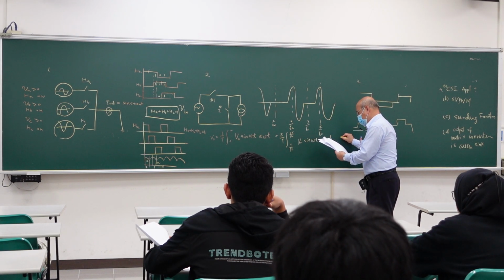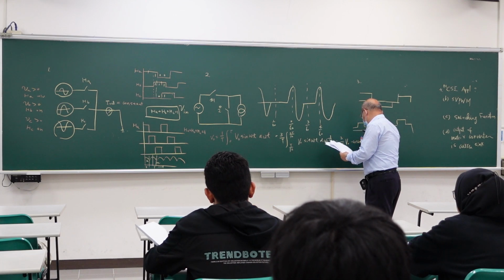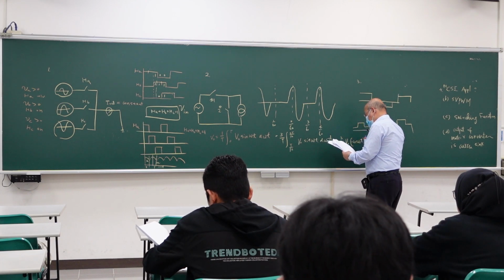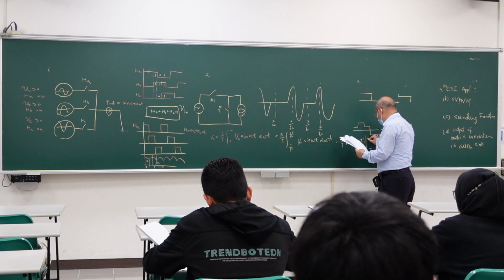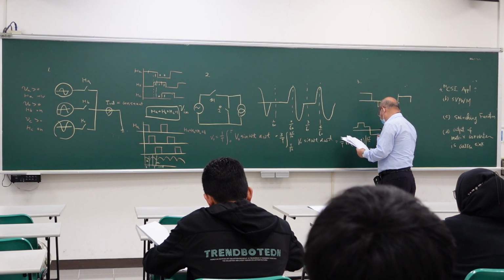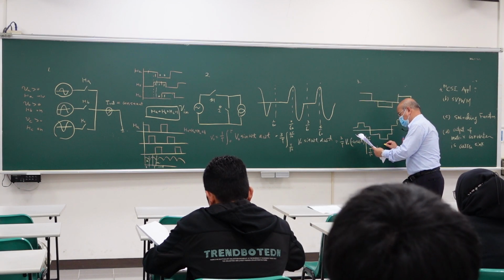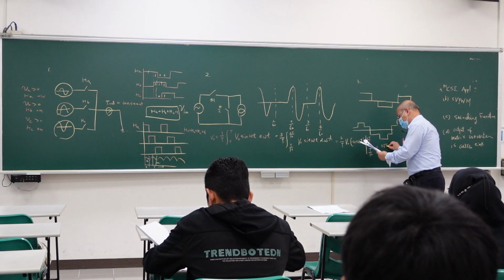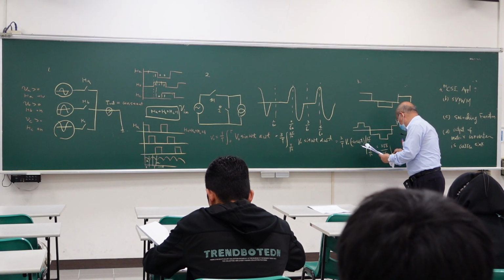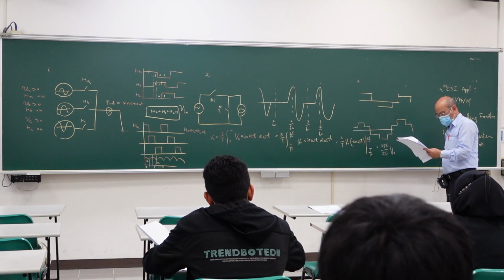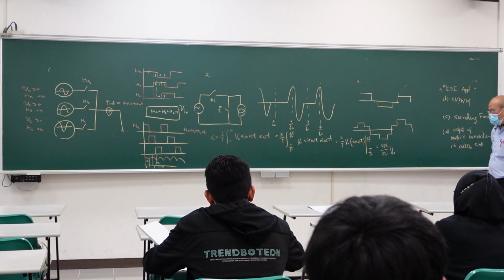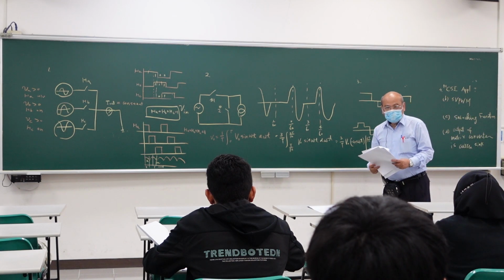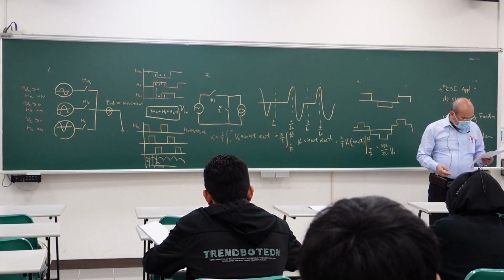So this one, we can get 3 over 2 pi times V0 times minus cosine omega t from 30 degrees to 150 degrees, and the result is 3 square root of 3 over 2 pi multiplied by V0. So I think we had this assignment before. So this is the average voltage. So do we have any question about problem 1?